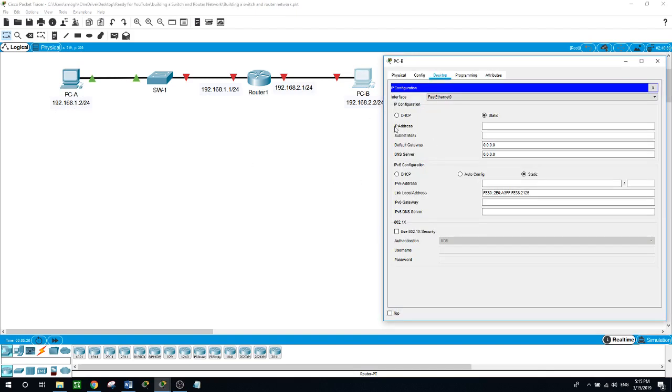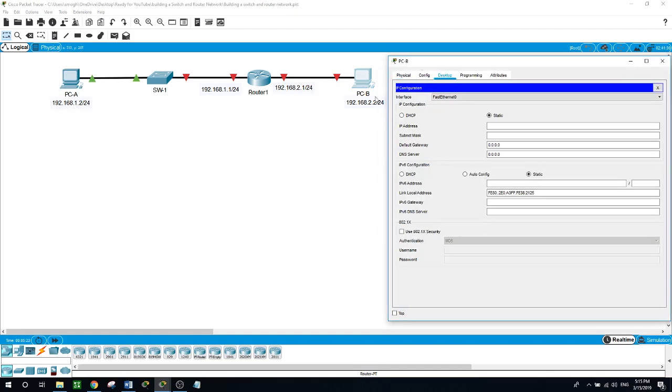Now for PCB, the IP address is 192.168.2.2. This is the IP address we are giving to PCB, with the subnet mask of 255.255.255.0, and the gateway for PCB is this side of the router, this interface of 192.168.2.1.